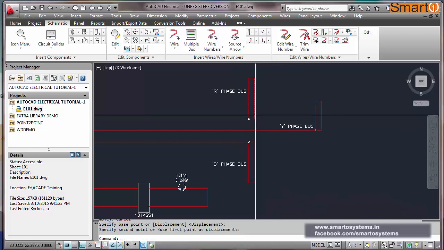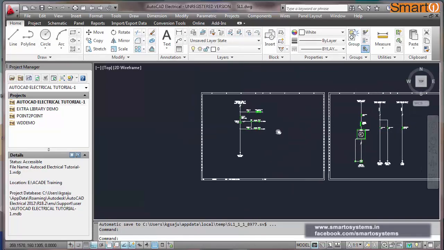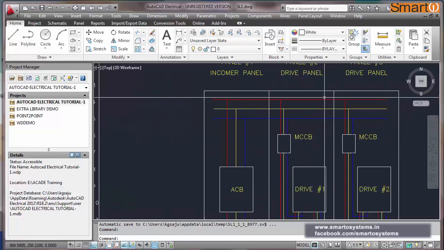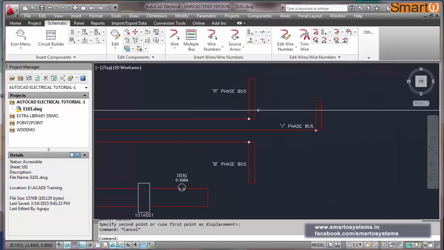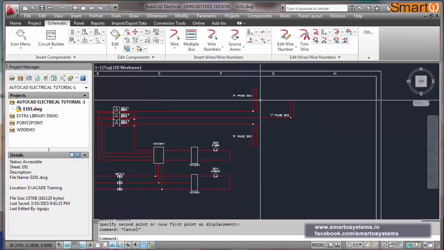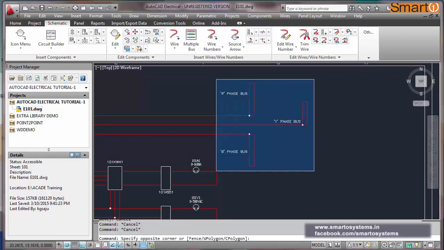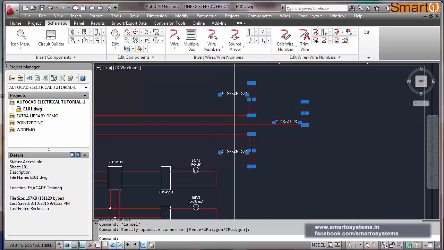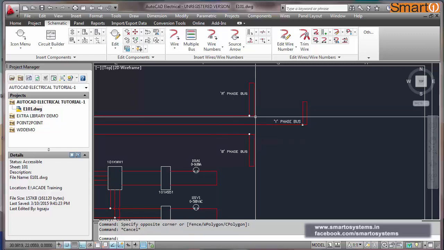Physically, we cannot show a bus bar throughout. If you see the layout, these 3 are running throughout the panel, so that is what I have represented here as a bus bar. If you want to show it in all the drawings, that is also possible. Instead of putting this bus bar, these 3 lines will continue from one sheet to the next, and so on. That is also another way.